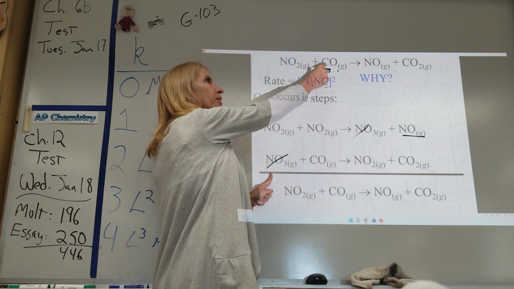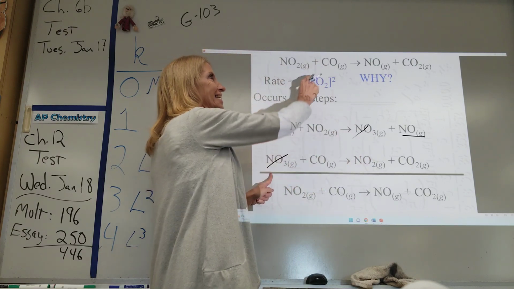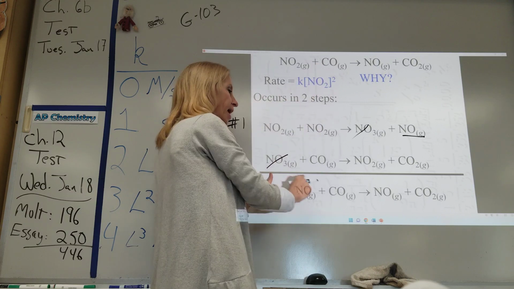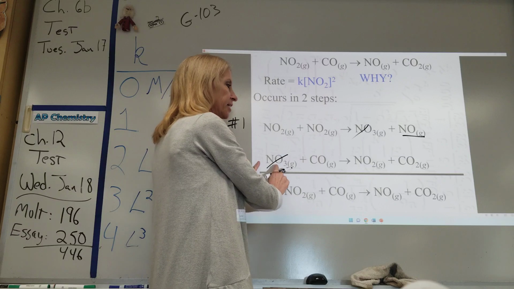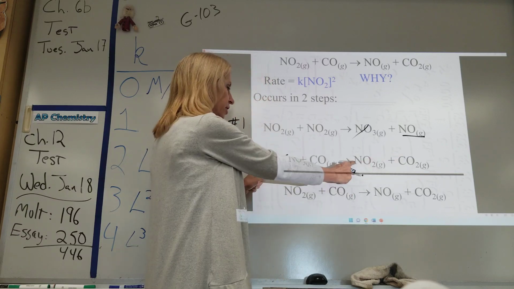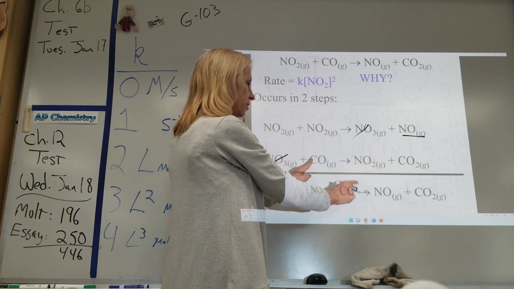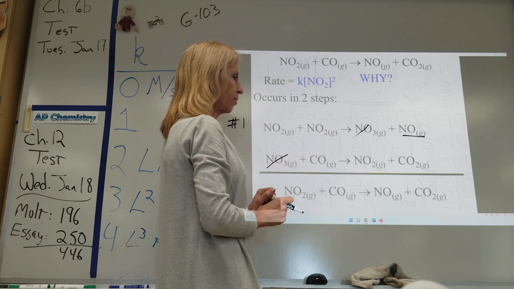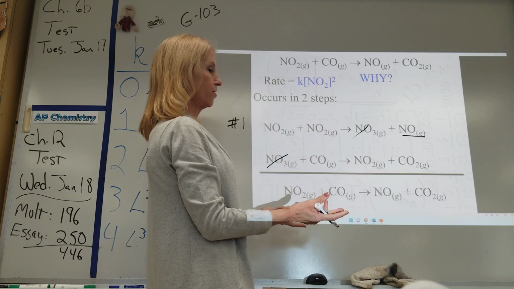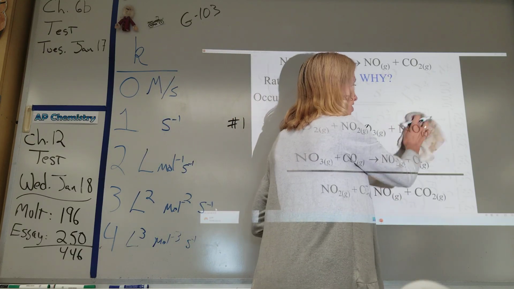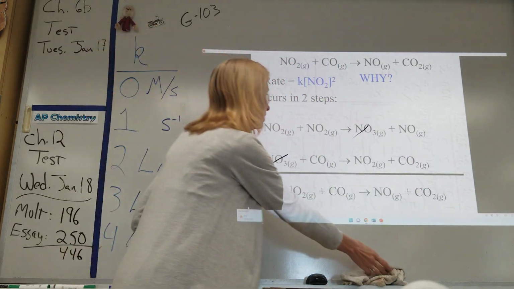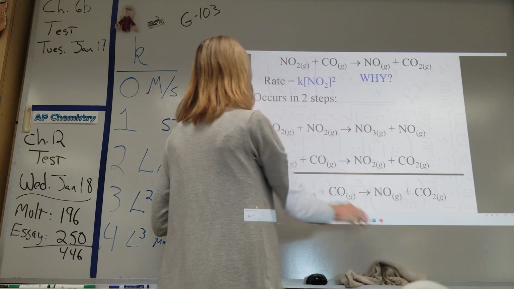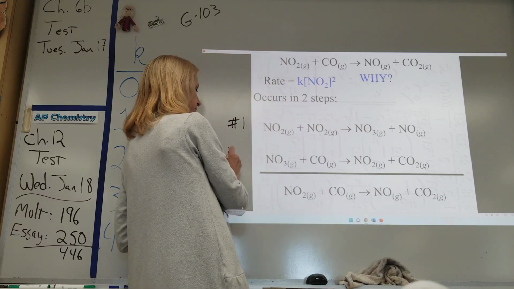Well, I also have to look at my balanced reaction. I need carbon monoxide as a reactant. Carbon monoxide collides with my intermediate. Is this a balanced reaction? 1 nitrogen, 4 oxygens, 1 carbon, that's the balanced reaction. I also love this hypothesis because it gives me the net reaction. But wait, there's more. I'm not done. Now, this is step number 2.